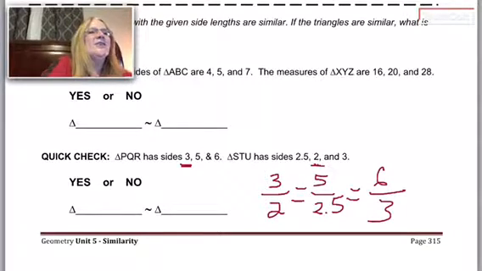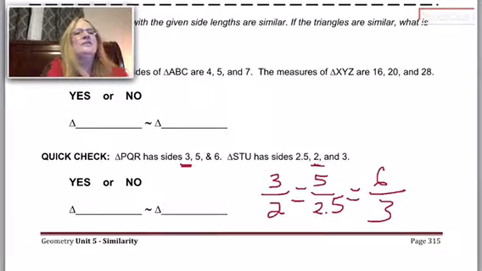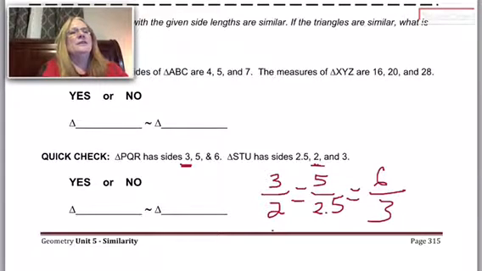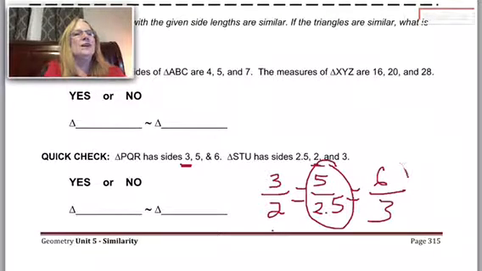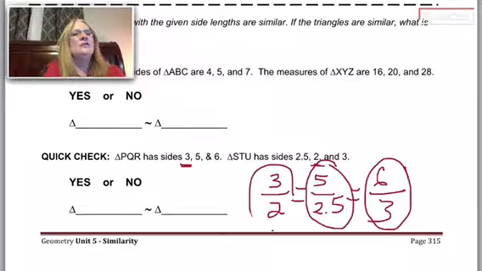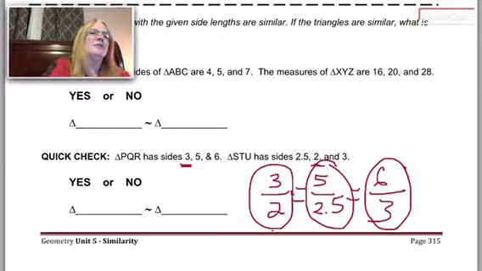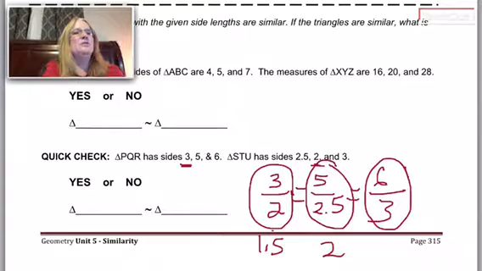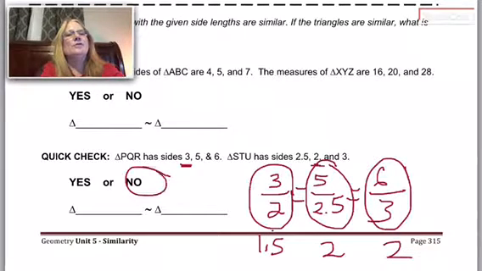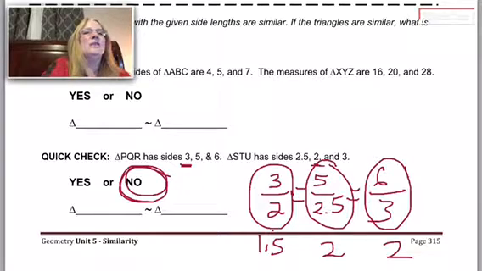Okay, yes. So I'm looking at these and I can see that this is not going to be proportional. Think of the first one. 2 times what is 3? That's certainly not. If you look over here, 2.5 times 2 is 5. 3 times 3 is 6. So 2 times 1.5 is 3. So those are not proportional, or you can put them in your calculator and see that the first one's going to be 1.5. This is going to be 2 and 2. So we don't have to worry about putting them in order because they are not going to be proportional. So these triangles would not be similar.